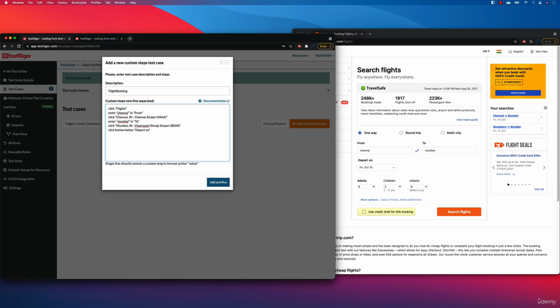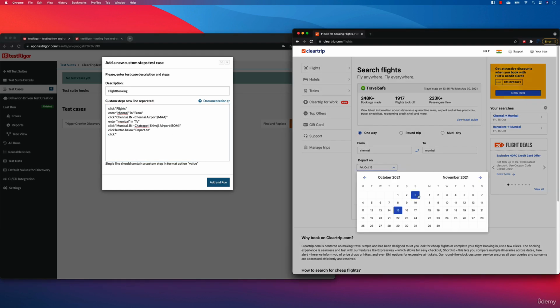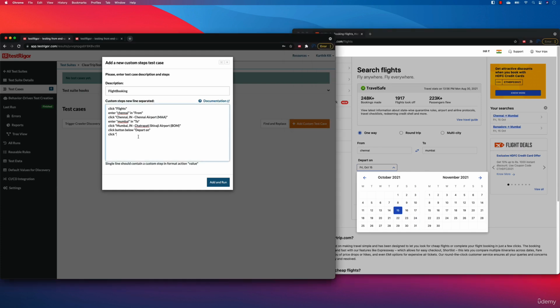And once I click that, I also need to click, let's say I want to select October 31st, something like that. So how do I say this, October 31st? Should I put October 2021 31st? No, actually, all you need to do is just specify this October 31. That's it. So this is the way that you select a particular date in the calendar over here.